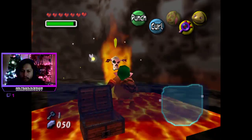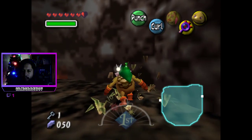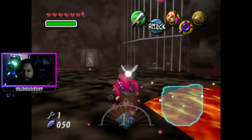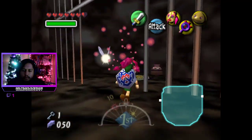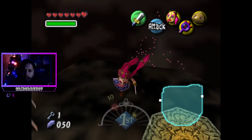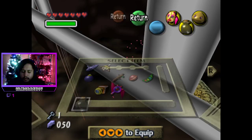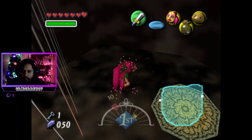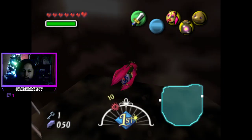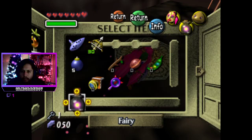Oh, a fairy, nice! Hold up. Yes, there are still fairies in my area. And we have two doors. Well, we have a staircase and a door. Let's go through the door first. Oh, no, no, no, no. Oh, that's not a fairy. Well, that's a fairy, right, but not the ones I... That's a fairy I can trap in a bottle. Hold up. Oh, she ran through the wall. Oh, no, there it is. Nice. Sorry, love, but I'm gonna have to keep you here with me for a while.